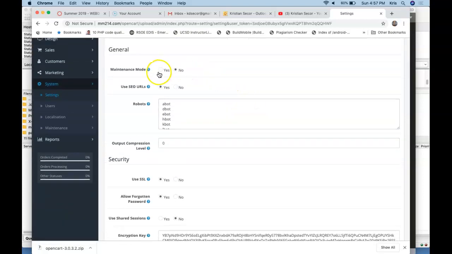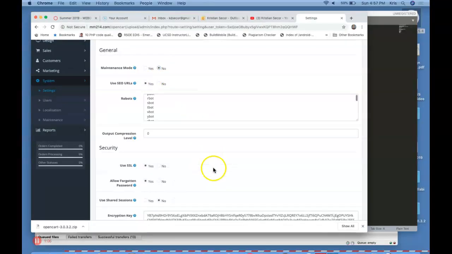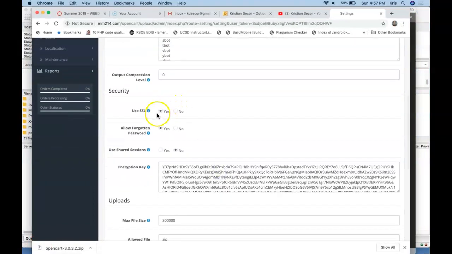And when you want to test, you can throw it in maintenance mode, and that'll stop it from running. So when you want to look at the site in maintenance, nothing will be able to be purchased. So we keep that at no. We have our clean SEO URLs, which we talked about in week 7. In this case, we have use SSL. You don't have to use it, not for a class project, but when it goes live, you should have it. The server of your choice, the host, would probably install it for you if it were a paid host.